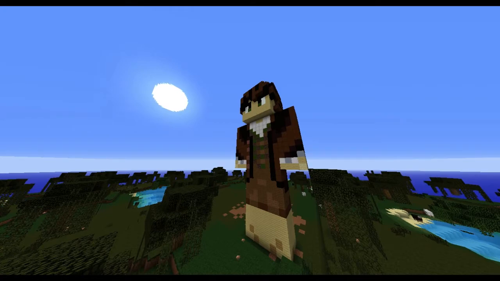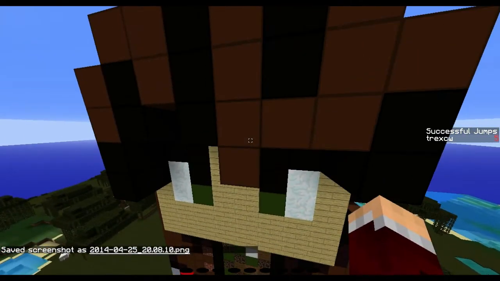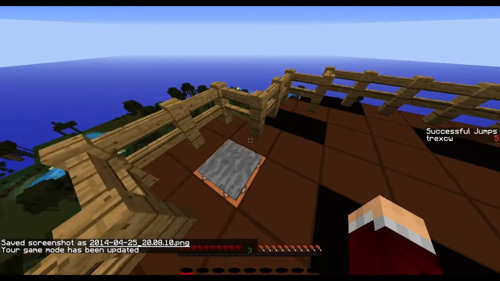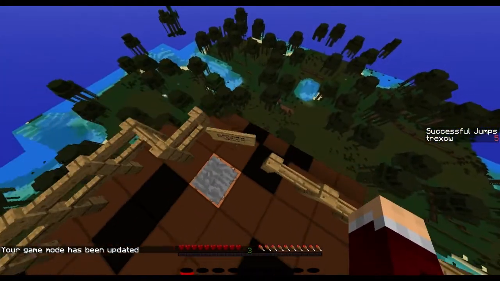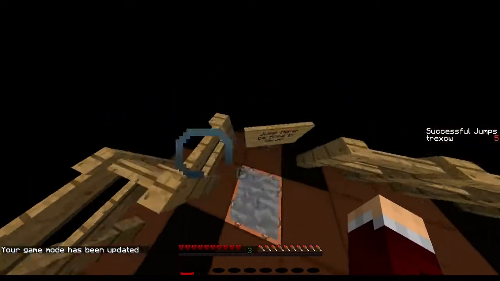Look at this. It's so gorgeous. There we go. That's an MC Edit plugin. But let's do this. Game mode S. Okay, let's kind of tease our way around here. Get a nice look at it. Okay. Yeah, you can skip it. I don't care.